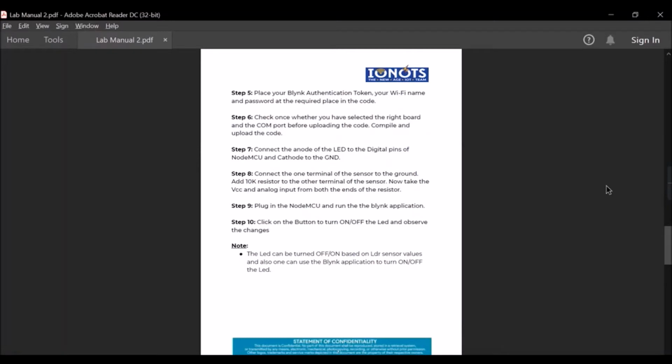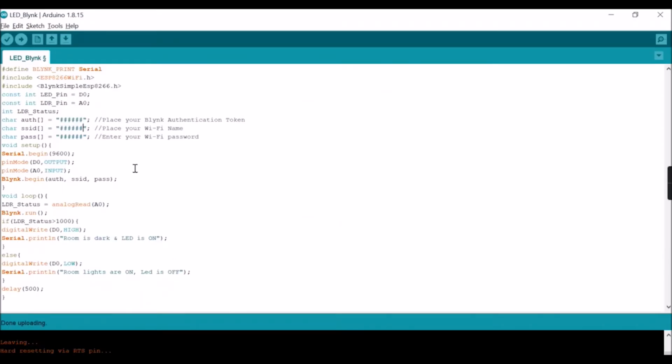Here, step number 5 says, place your Blynk authentication token, your Wi-Fi name and password at the required place in the code. We'll move back to Arduino IDE. In the Arduino IDE, here you can see three variables. First one is auth, that represents the authentication token for the Blynk platform.